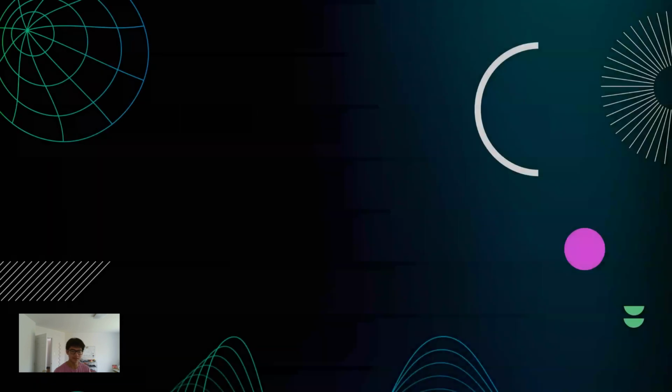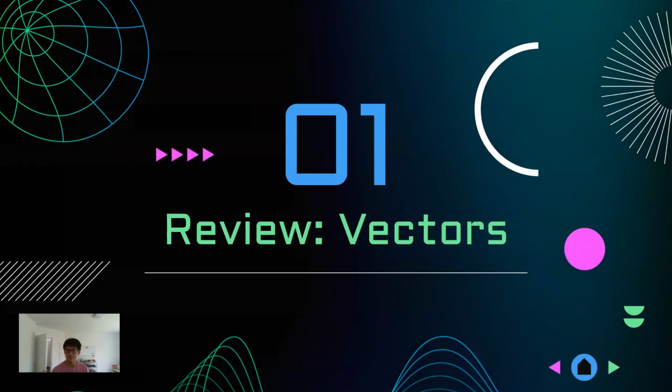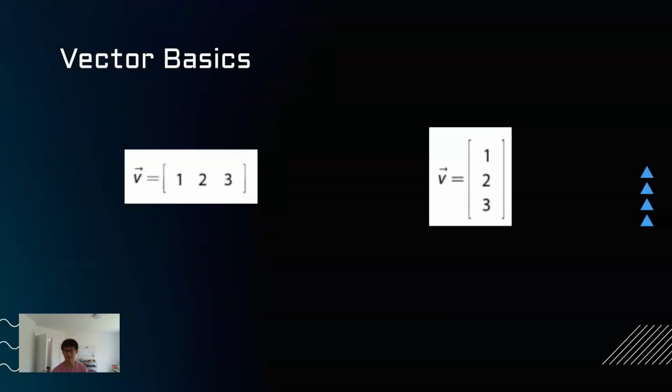So moving on, now we will discuss vectors. As everyone should know by now, vectors, there are two vocabulary words that we should add to your vector understanding. There's a row major vector and a column major vector. A row major vector is just another way of saying it's a 1 by n vector. N in this case being 3 if you look at the image on the left. And then a column major vector would be an n by 1 vector, which in this case is a 3 by 1 vector on the image on the right.